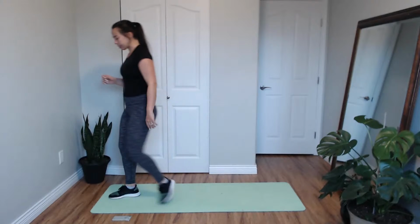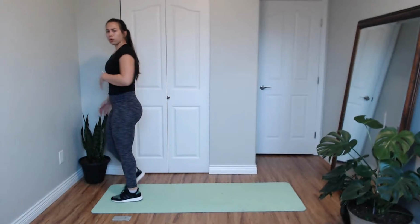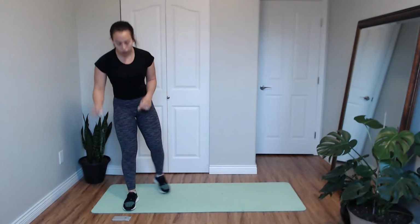Last 30, an optional toe taps. So really, this isn't the hardest exercise in the world, but it's going to keep our heart rate up, and it's going to make this entire thing a lot harder, because it's essentially giving us no rest. So it's optional, but I suggest you do it. Are you guys ready for this? We're going to do 4 rounds, and then we are done.